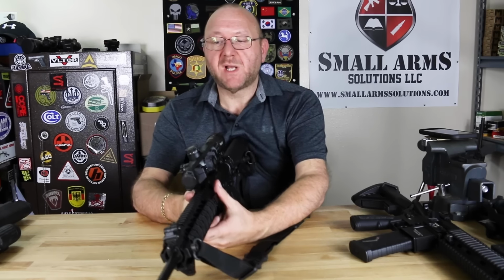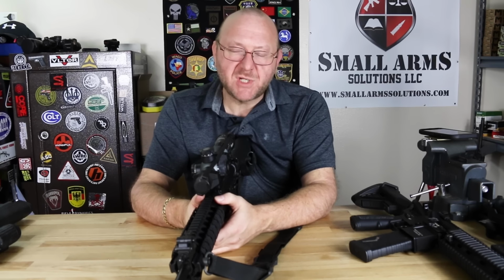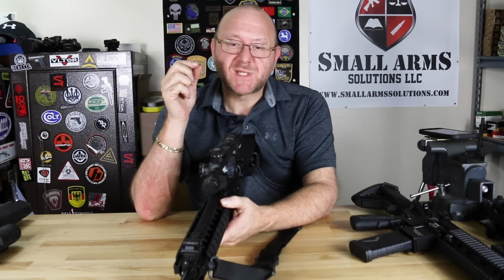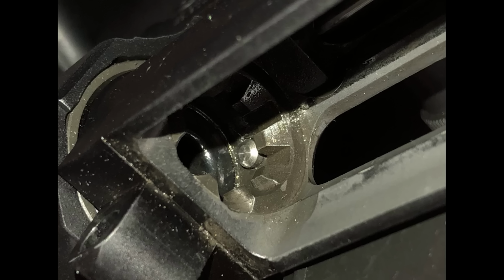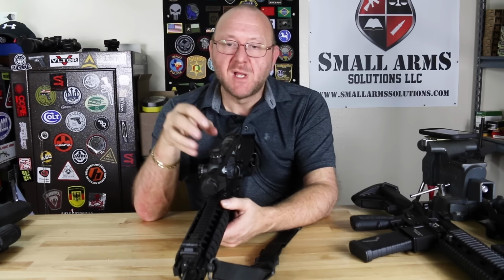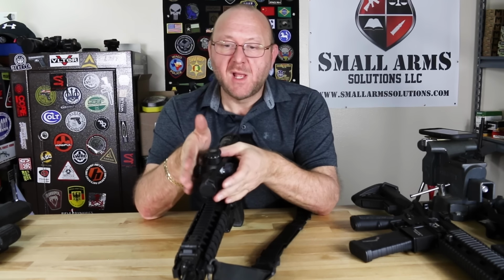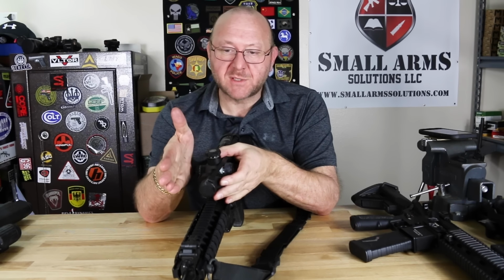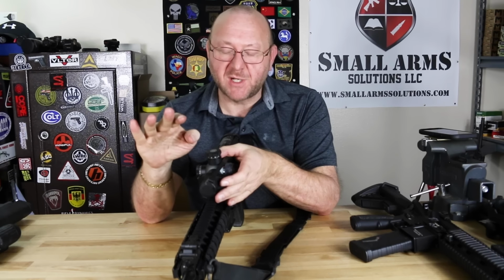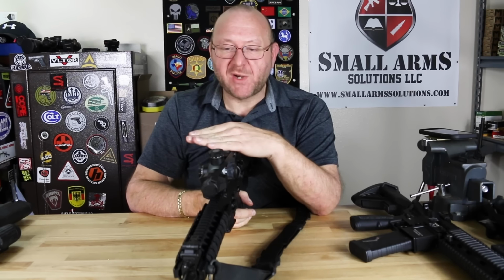There's another feature that we're going to show you a picture of. This first appeared in the HK416 and I believe the G36. Basically, it was an extractor guard. It's a pin that you're going to see when the bolt rotates into the lock position. This is for over the beach conditions. What it does is it sits over the extractor. So if there was to be an overpressure, the extractor would not be able to blow out and it would hold the extractor together. And there's only one place for that bullet to go, and that is down the range. So one place for that pressure to go. So that started off with the 416. And it was carried over to the SIG.